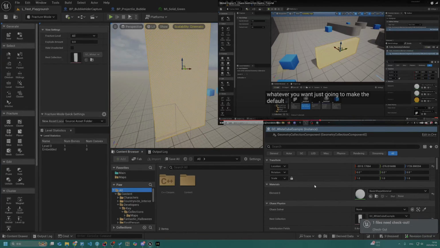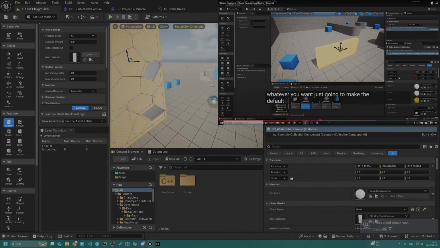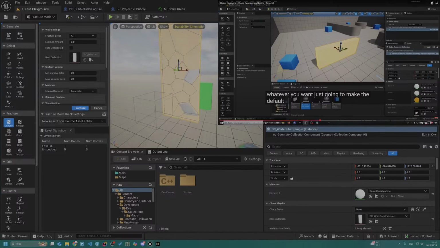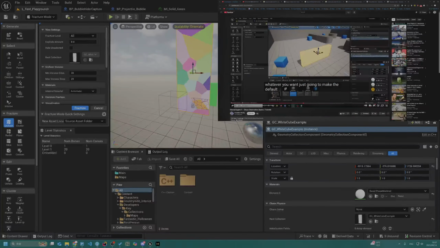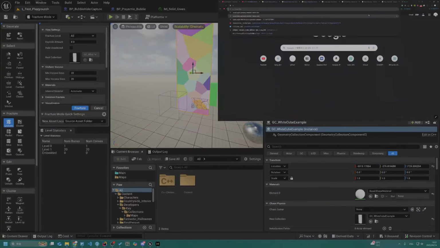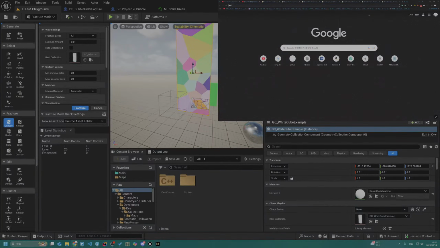Still 1. And then uniform. Uniform is fractured. Still. Is there any change from UE 5.0 to 5.5?